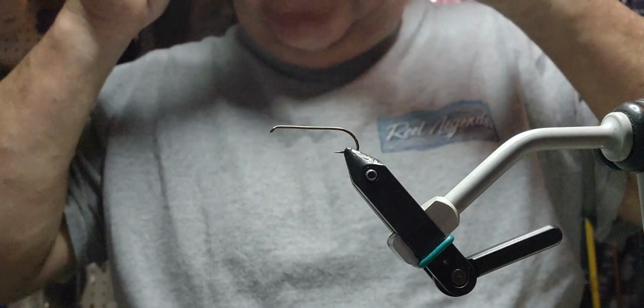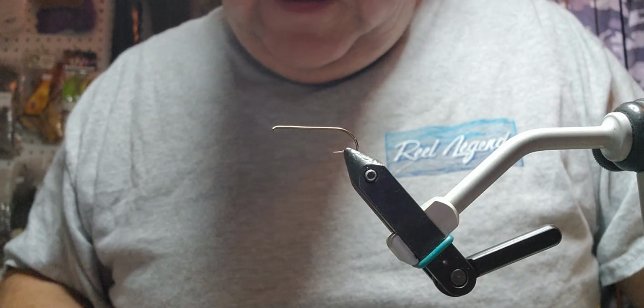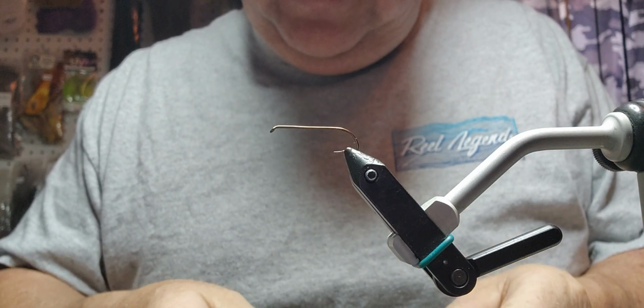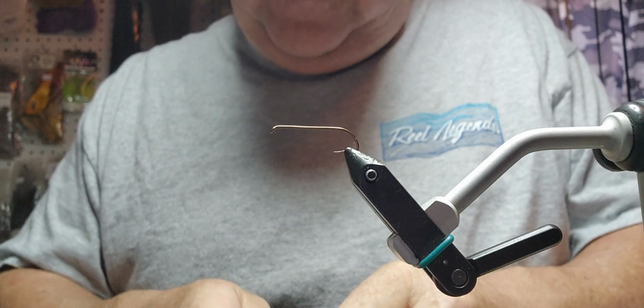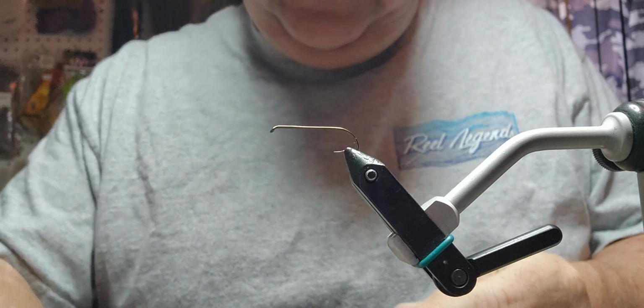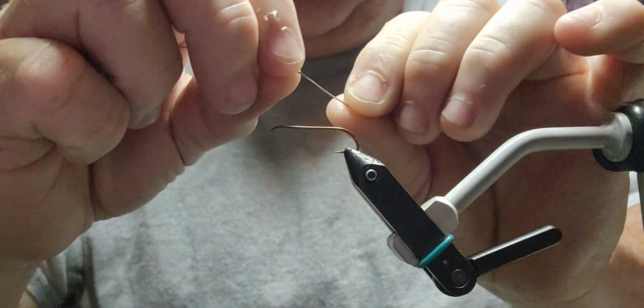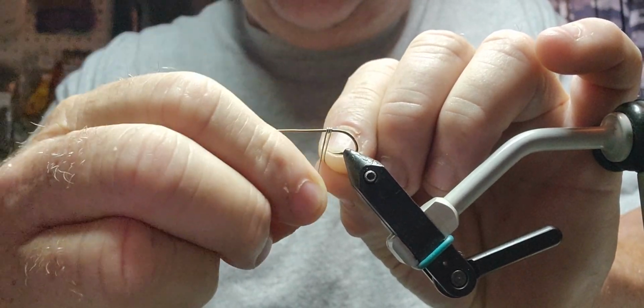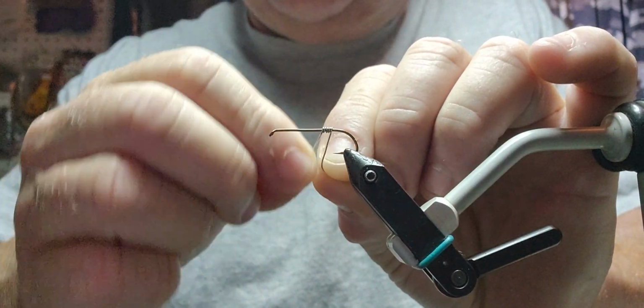The old glasses here, I'm going to need them on this one. You want to start your lead wire first. I like to go down about the hook point and start it in.